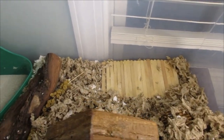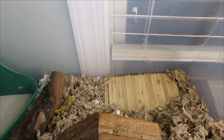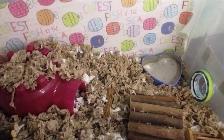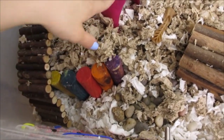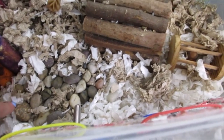Okay, so this is the finished cage tour. I'm going to add the wheel back once I take it out of the bathroom — I put it in there with Rhino so he can run around on it while I clean, because he is a literal wheel maniac. This cage is obviously a lot more natural than the smaller one, which is more rainbow and pink, but I still tried to add rocks to give him different textures and maybe file down his nails.